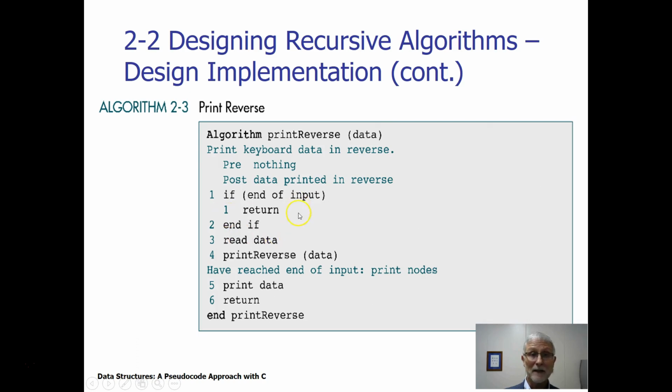If not, if I'm not at the end of the line, I'm going to read the data, read whatever first character was typed in, and then I'm going to call the routine again. So I'm going to call print reverse again, and then pass whatever data is left. So now you look at, what did I do? We printed after we've made all the calls. We've decided that I want to print at the end of my routine, or at the end of the function. So what happens when I get to the end of the routine, I'm going to return, but I'm going to return after I print the data.